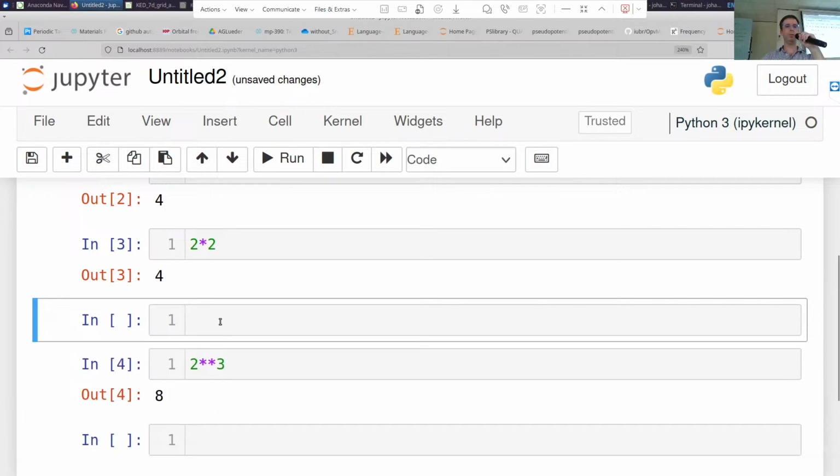Now we can add a markdown saying we want to compute 2 to the power of 3.